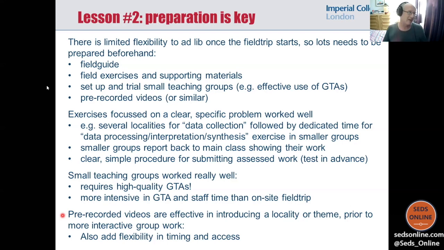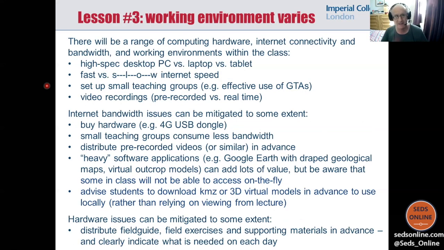Okay, so the third one there, I've already said the working environment varies, and probably in your student groups, as in ours, there'll be a big range of what people are working with and how good their internet connection is. So in some ways, plan for those who are at the lower end of the spectrum in terms of what technology they've got available to them. Again, small teaching groups were quite an effective way of monitoring that. The pre-recorded videos also help, because students could sometimes download them and watch them, rather than having to rely on an internet connection to watch things live.